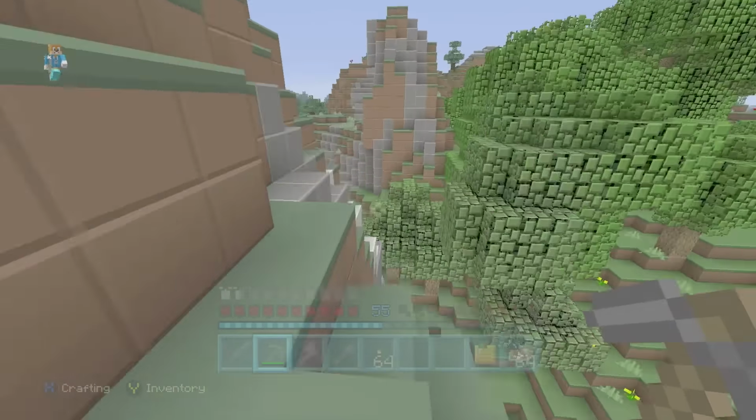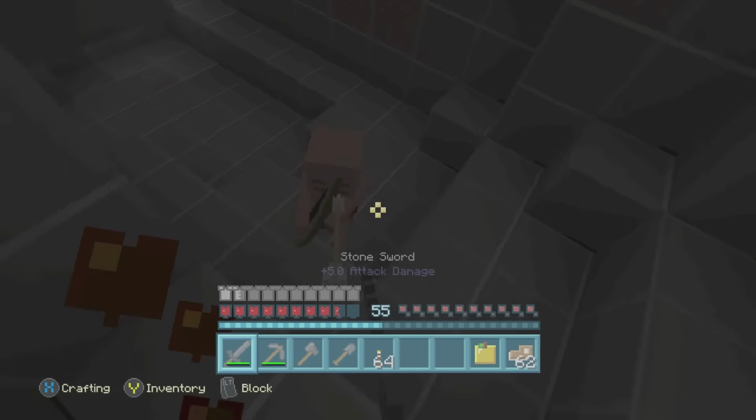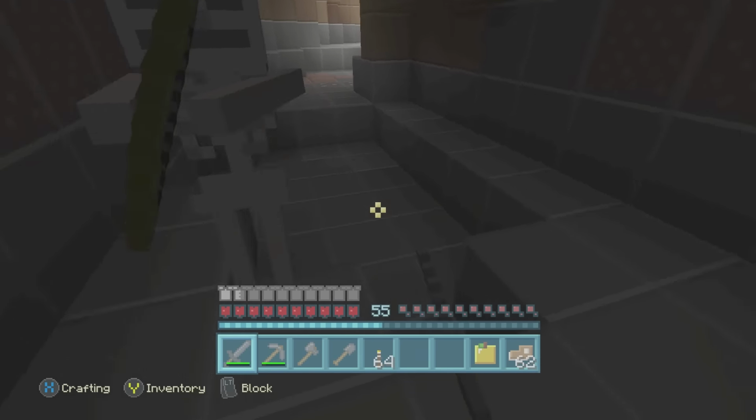Oh, it looks like there might be a cave right over there. Let's just run over here and see, does this cave actually go anywhere? Or is this just one of those poop caves where it looks like it's a cave, but really it's not? Okay, so let's kill this skeleton right here.